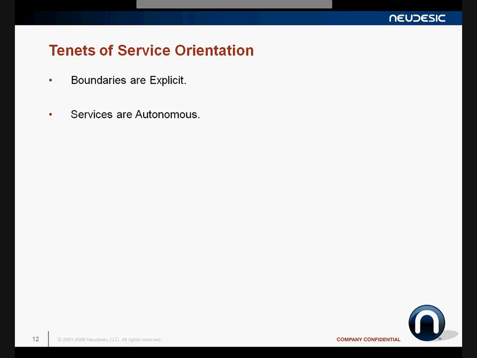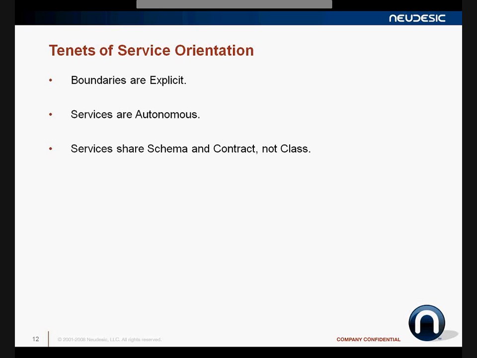Services are autonomous, which means that a design goal for a service should be to be able to pick up that service and really drop it on any hosting infrastructure, and it should work just as well as it did in any other scenario. It's also interesting to note that the autonomy of services really implies a change in perspective from a consumer standpoint, in that the autonomy of services is both a strength and a weakness, and that services can be up and services can be down. So the onus is really on the client of services to understand that there is some volatility between the client, which might be residing in one process, and a service that might be residing in a process on the same machine, on a different machine on the network, or across the world.